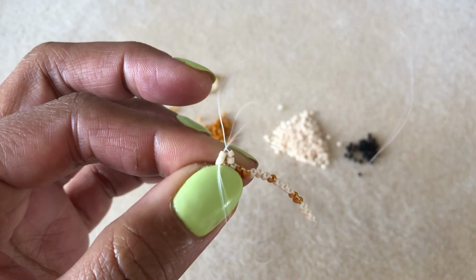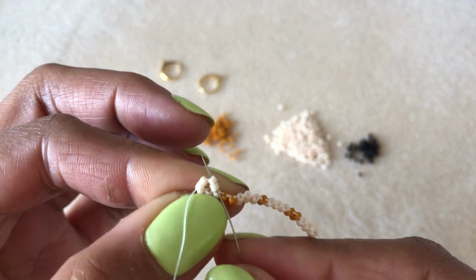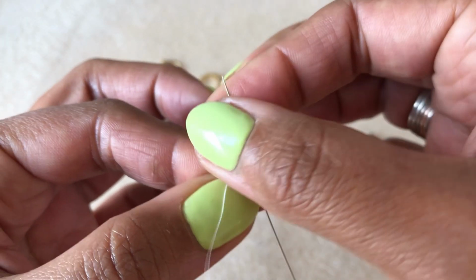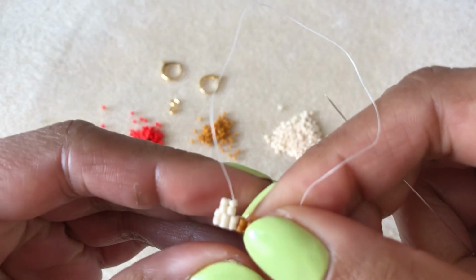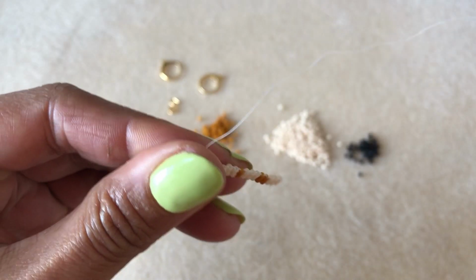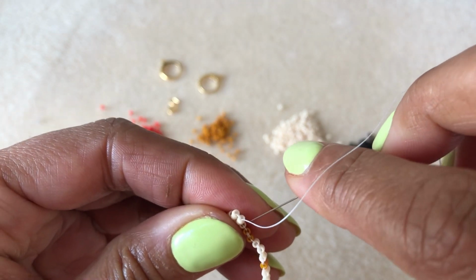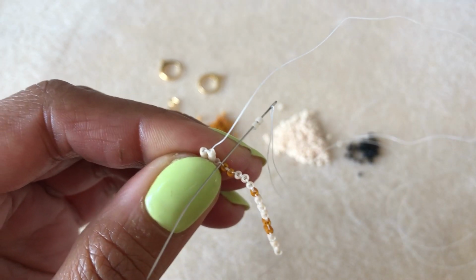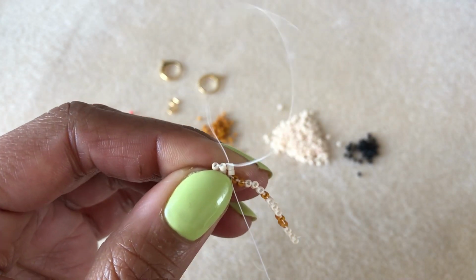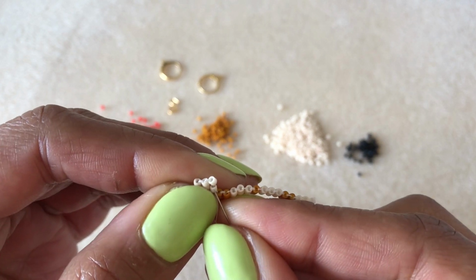And then back up through the second 2 beads. And there you go. Now you've begun your first row of brick stitch. From here on out, we're just adding 2 beads at a time. So I pick up my next 2 beads, I slide under the next thread bridge, and then I come up through those 2 beads.